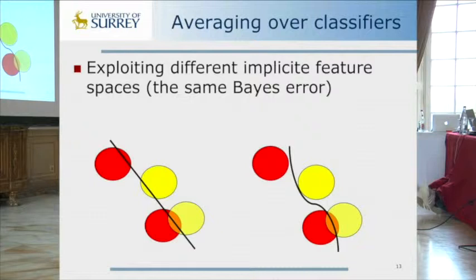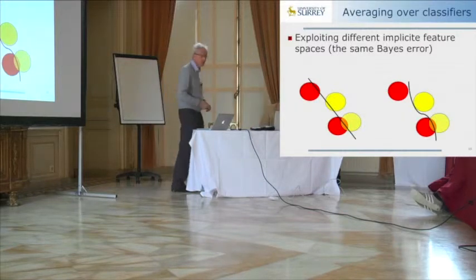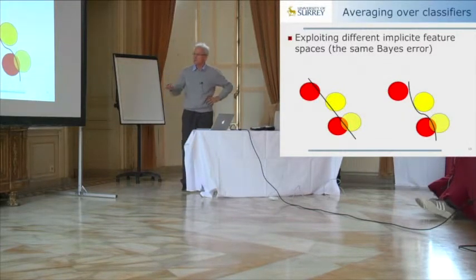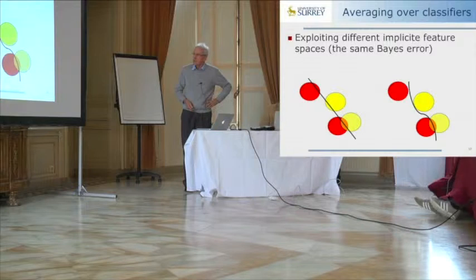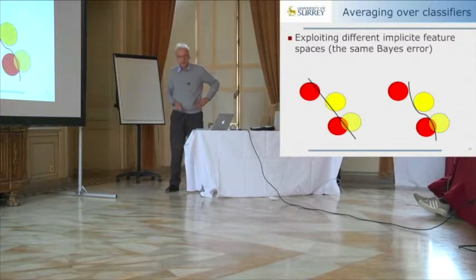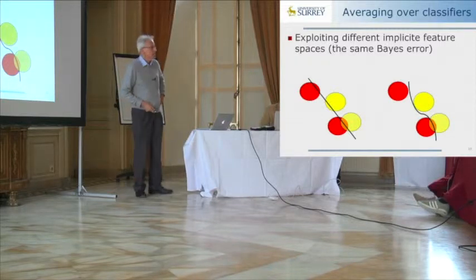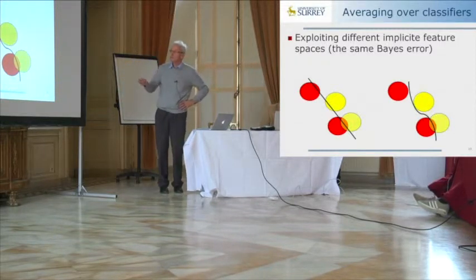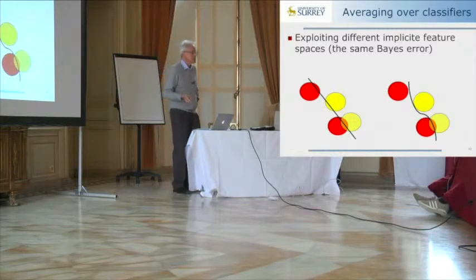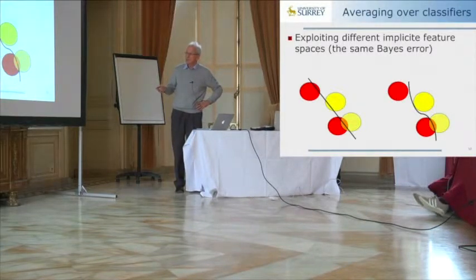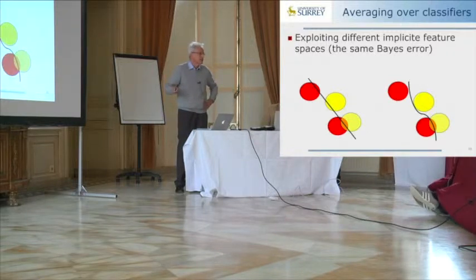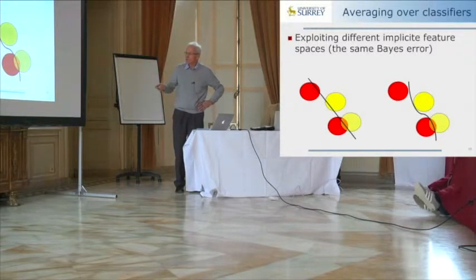So why does it help to make use of different designs? Well, this is an example. Suppose I have a two-class problem illustrated here by this data. And if I, for instance, assume or build a classifier which is linear, then maybe this is going to be the best solution. Incidentally, this is identical data, so the Bayes error is exactly the same for both. Okay, but here, because this is the area where I cannot do anything to overcome the problem that the classes are overlapping and I have ambiguity, I will have some error, whatever.